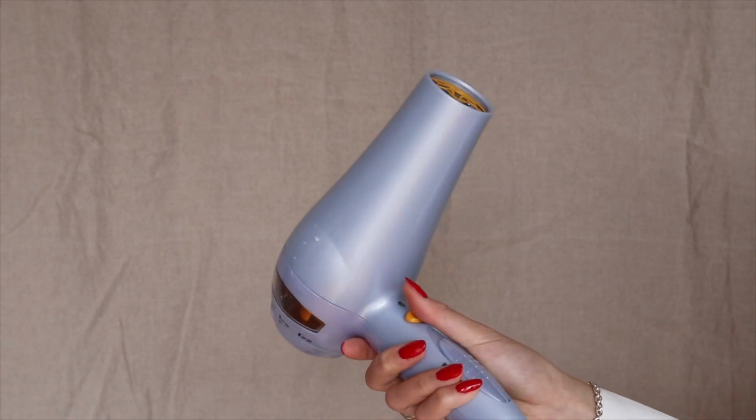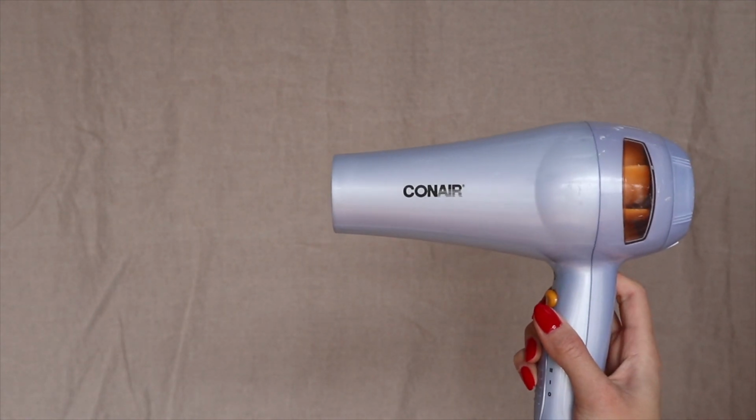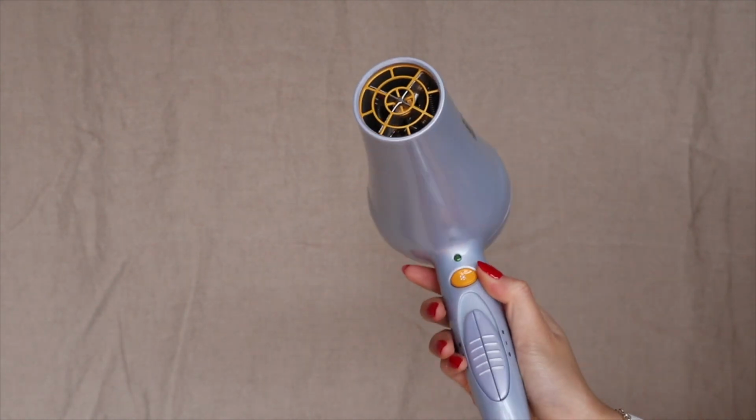You'll also need a hair dryer. This one I kind of stole from a friend, or it was given to me to use, but I never gave it back. Any blow dryer will do.